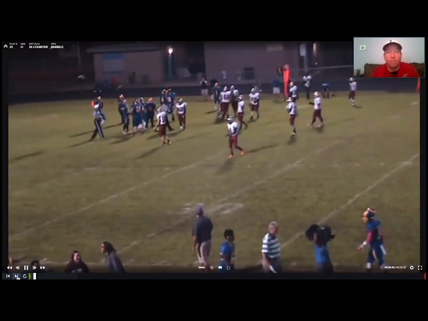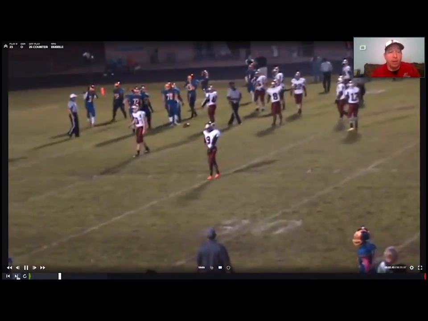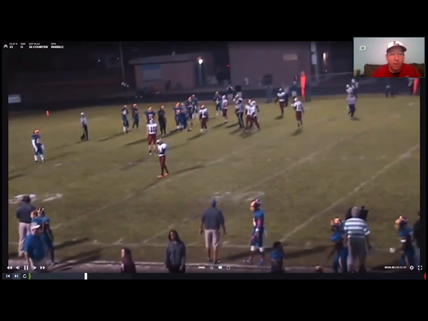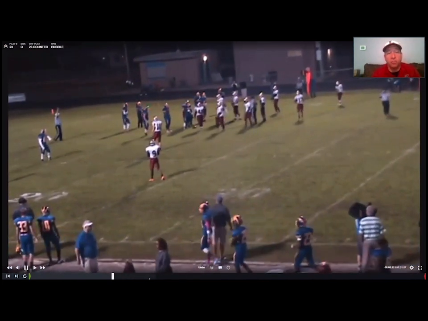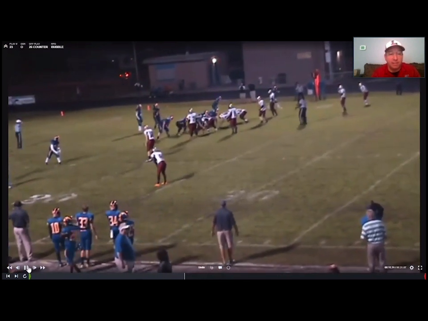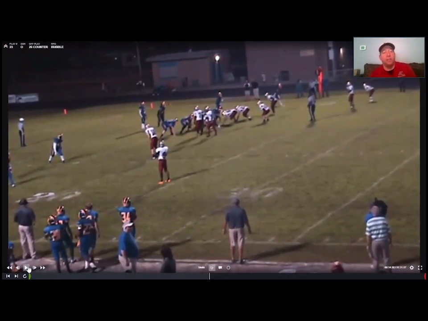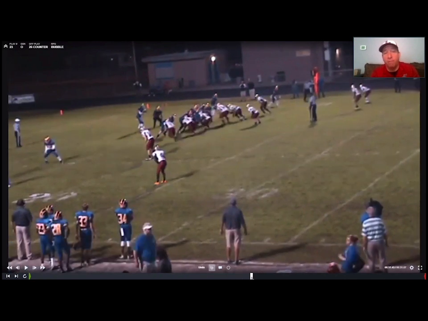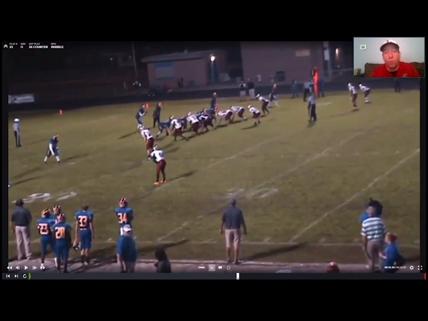Okay, now we're getting into some bubble here. Again, just one of our top 3 RPOs. Now, this is not Lakewood. This is actually a team I used to coach down in North Carolina at East Wake. Now, we didn't run as much bubble as I'm used to committing to on a given Friday night at Lakewood.